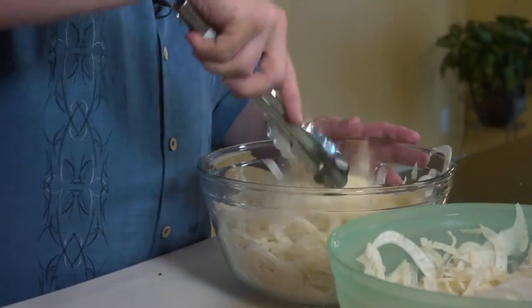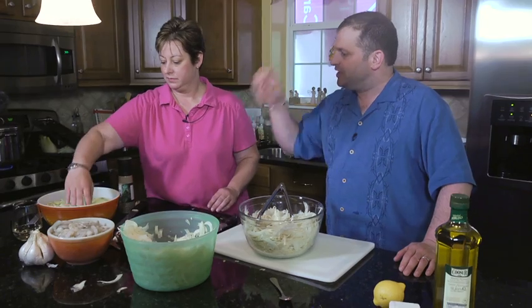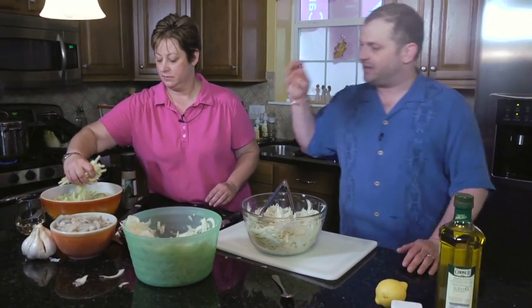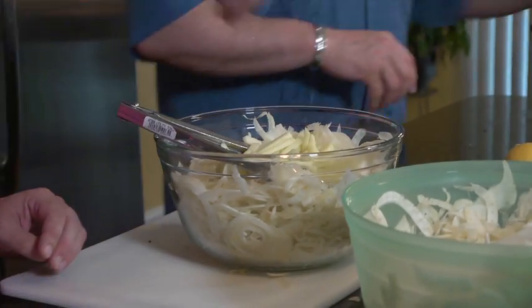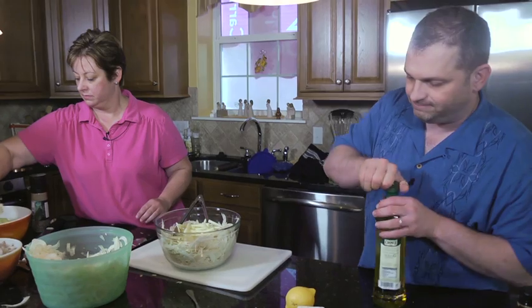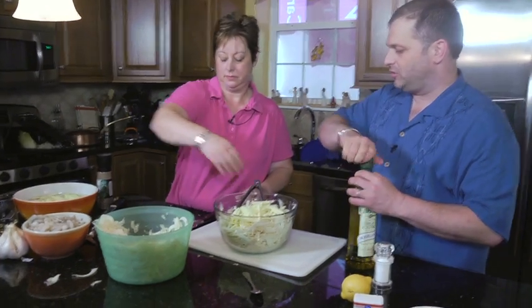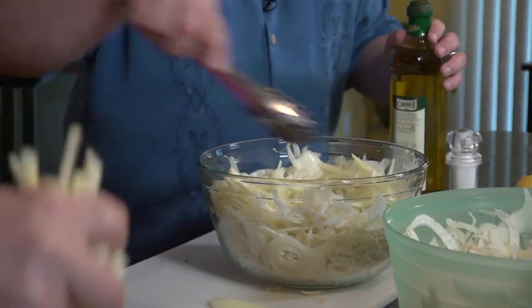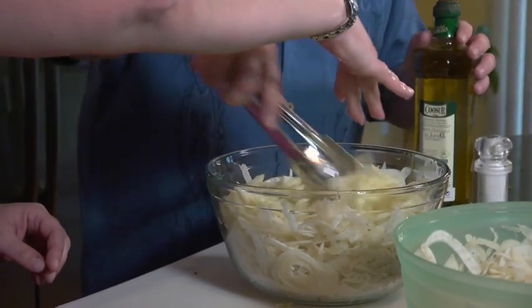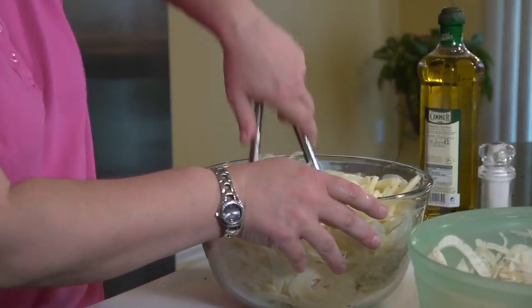So let's talk about the dressing, which is really simple. So first we've got the fennel. Why don't you start to grab some sticks of apple. Just shake off a little bit of the water with your hand. Water's not gonna hurt it. We just don't wanna dilute the dressing. And go ahead and throw that in there. And let's go ahead and do one more handful. We made them in matchsticks so that they wouldn't fight the shape of the fennel. So go ahead and toss this, if you would.